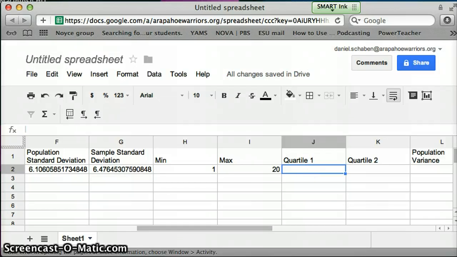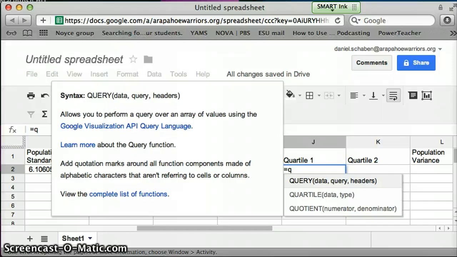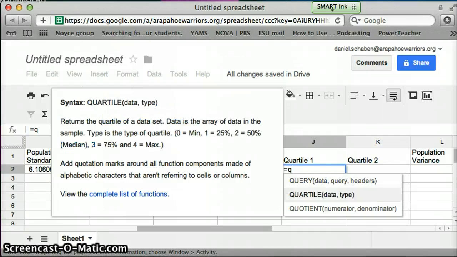And then if you want your first quartile, think about box and whisker plots and things like that. If you want the first quartile of your data, the first 25% of your data, you just go equals Q, and quartile popped up second one, and it says data and then type.